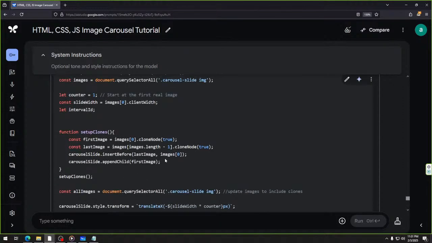Okay, so it's basically saying when it reaches the end, then it should do that. Set up clones.